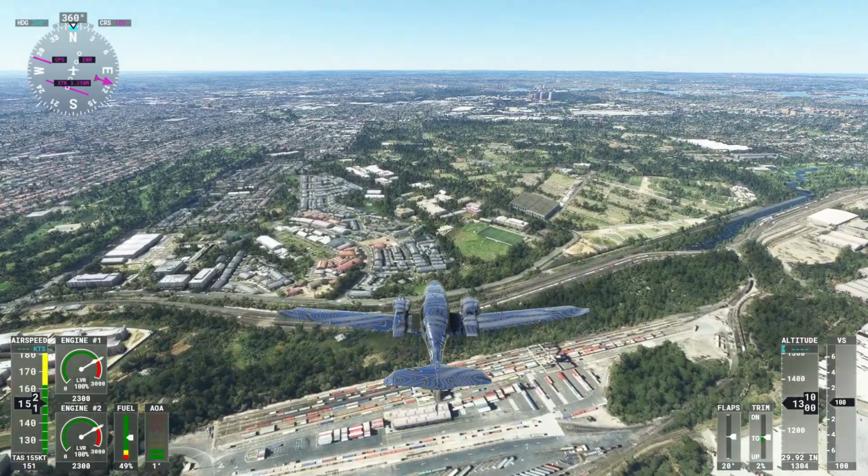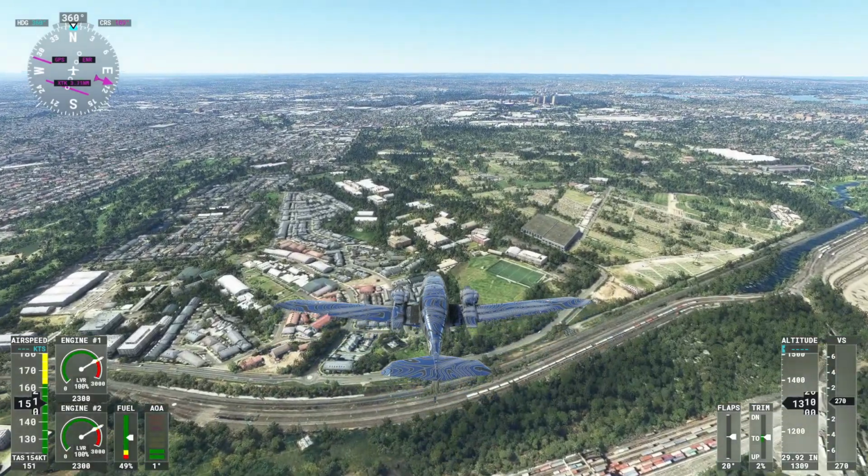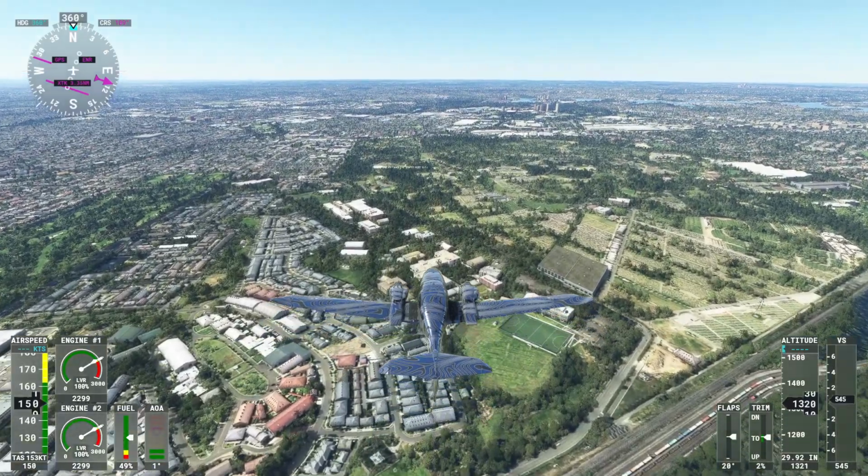It's actually embarrassing. I've completely forgotten all the names of the towns, the suburbs out here.